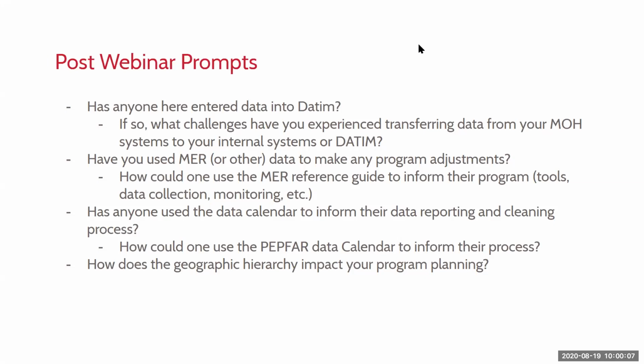Has anyone used the data calendar to inform their data reporting and cleaning process? And how could one use the data calendar to inform that process? Because we know that there's some IPs here who are currently implementing in FY20 and might have seen the data calendar before and might have needed to use it before. And lastly, how does the geographic hierarchy impact your program planning?